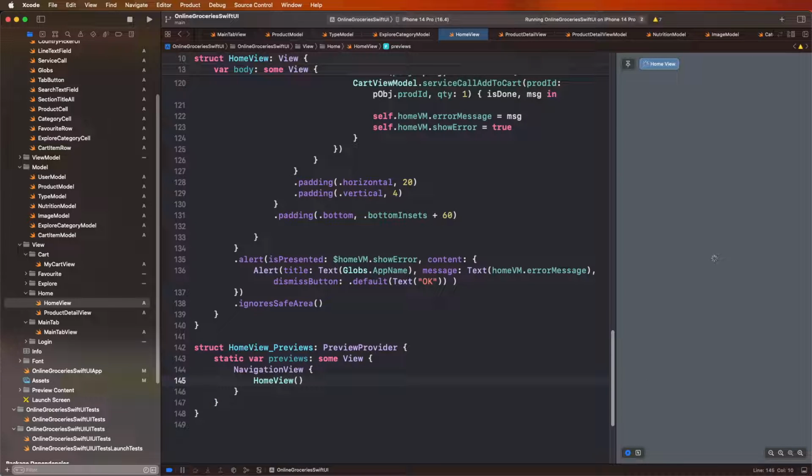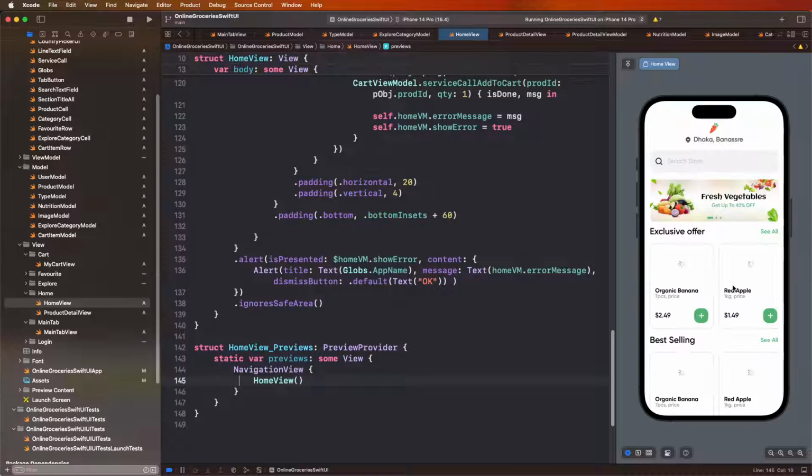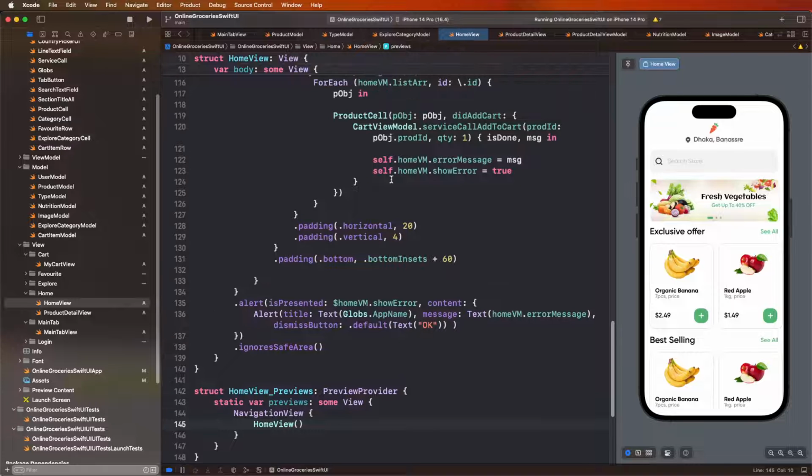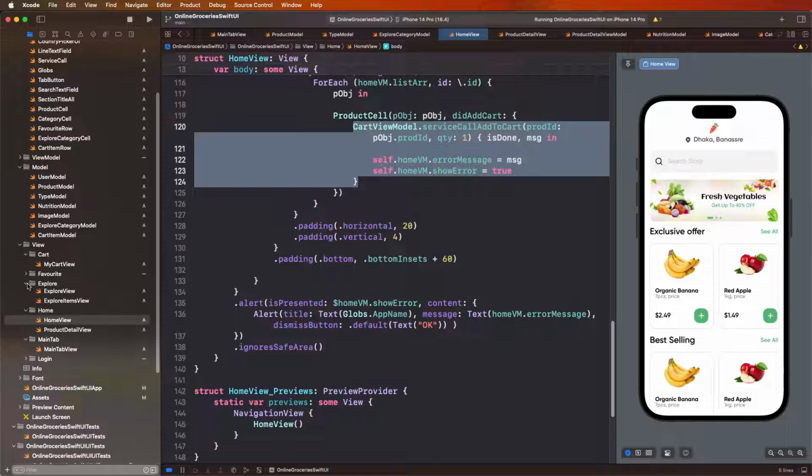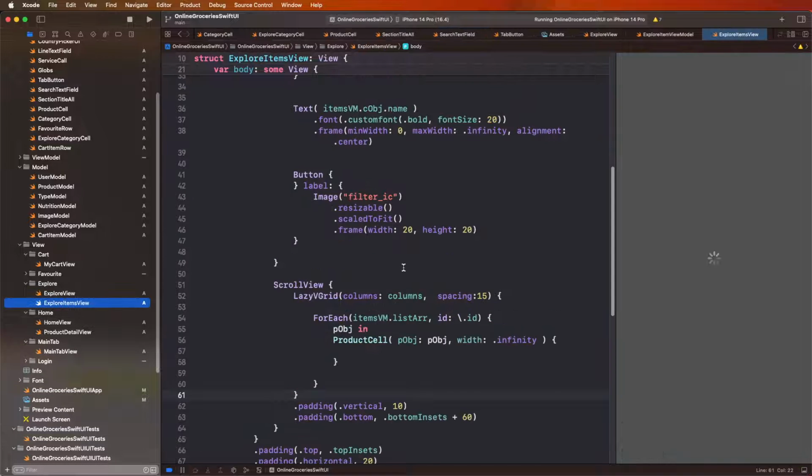Now we need to test again. Add another item to cart, and now we need to get this successfully added cart item here. Same as that, we need to pass these functions, go inside the export item view.